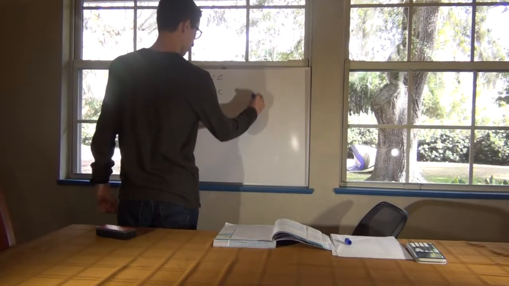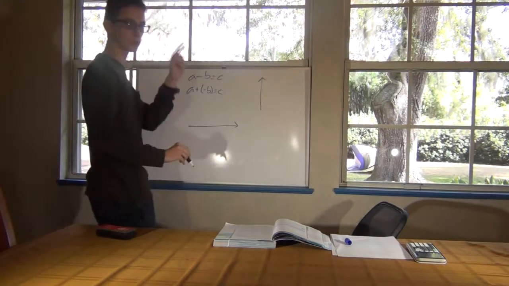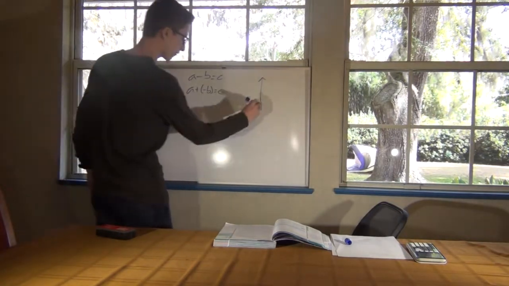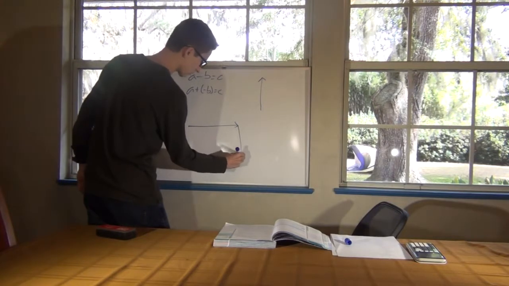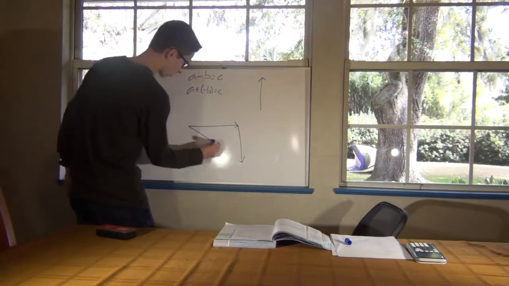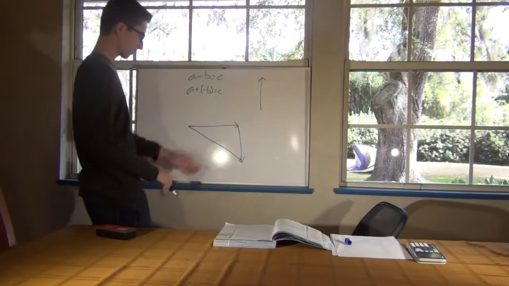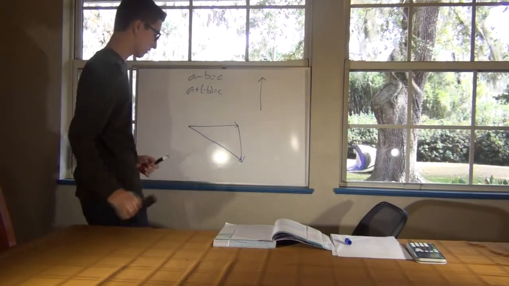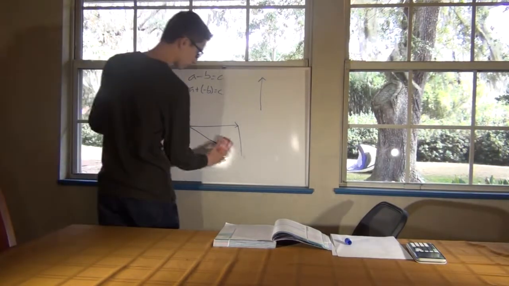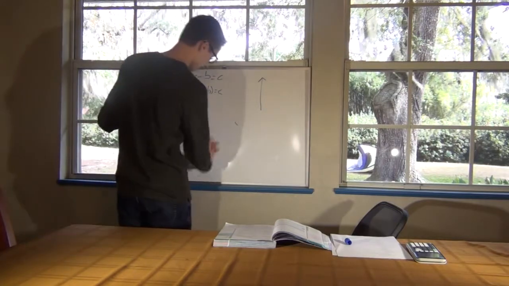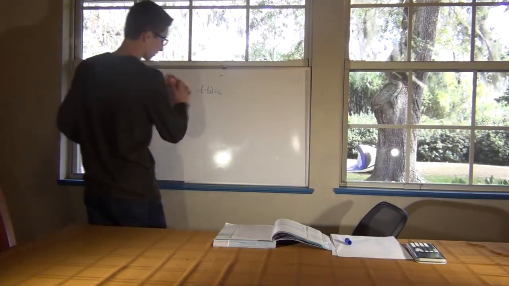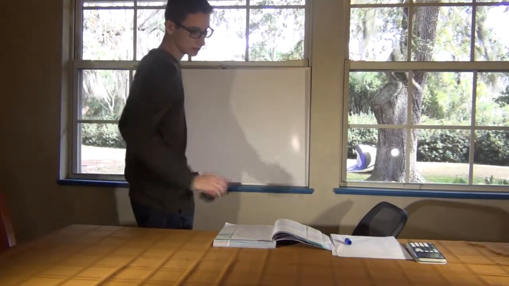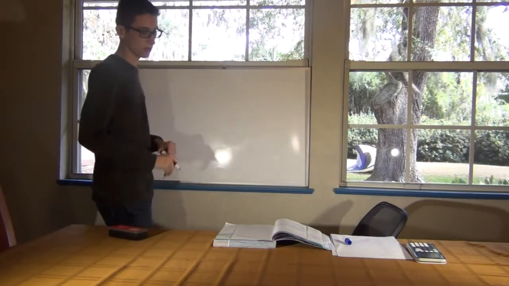Well, this is what our 3 meters to the north look like, but in order to subtract, we add the negative. So we flip it around, and now it's 3 meters to the south. Once again, we draw that hypotenuse, and thusly, you have your resultant. And bam! That's really all there is to it. So, that's adding and subtracting vectors.